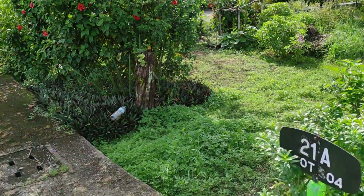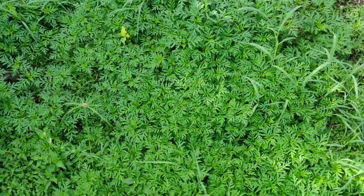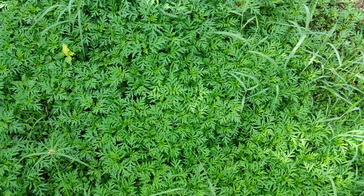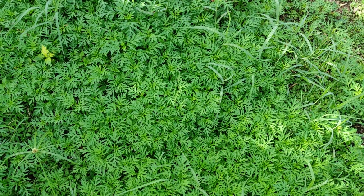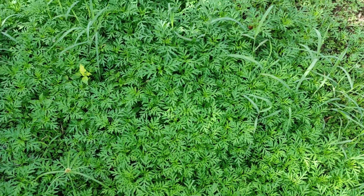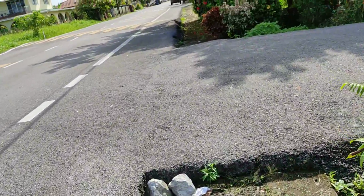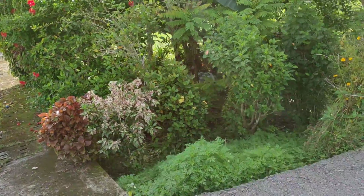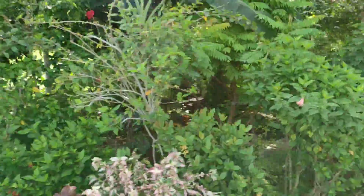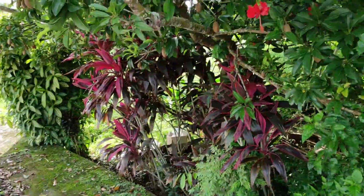What else have we got here? Here we have this sage, which they sell in the markets. I've seen this sage also in the Caribbean. It's a nice tropical sage which you can use as a herb. You can use sage in a lot of different climates, but this is the one you use in the tropics. Bilimbi. People sure like their bilimbi here. It's horribly sour. I think they put it in curries.